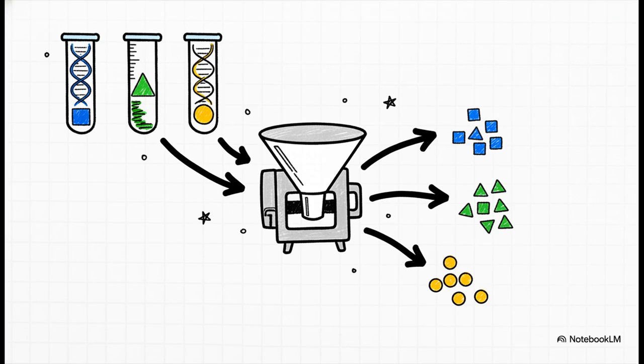Now, during that adapter ligation step we just mentioned, scientists do something incredibly clever. The crucial point here is this concept called multiplexing. On the 3' end of the adapter, scientists can attach a unique 8 to 10 base pair identifier. It's essentially a literal genetic barcode. What does this mean? It means you can take 96 completely different samples and just mix them all together into a single sequencing run. The machine reads the whole mixed batch at once, and afterwards you computationally sort the reads by their unique barcodes back into individual samples. It is a massive time saver, and it dramatically reduces the per sample cost, which is what made large-scale genomic research actually accessible to everyday labs.